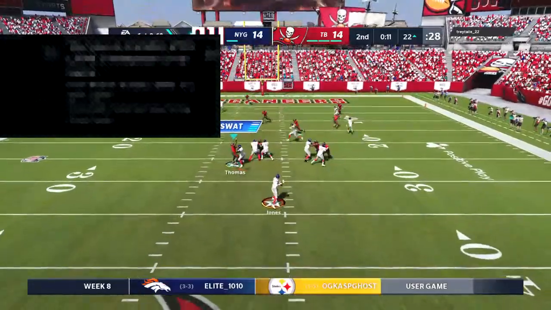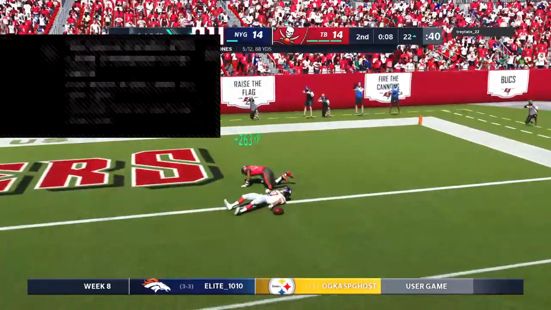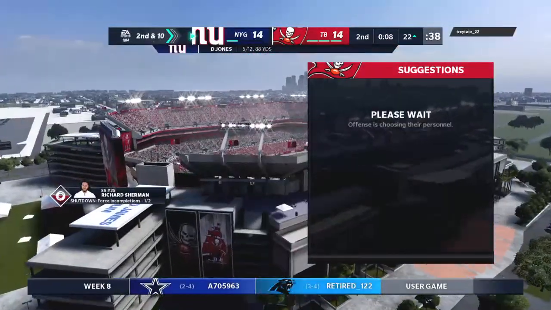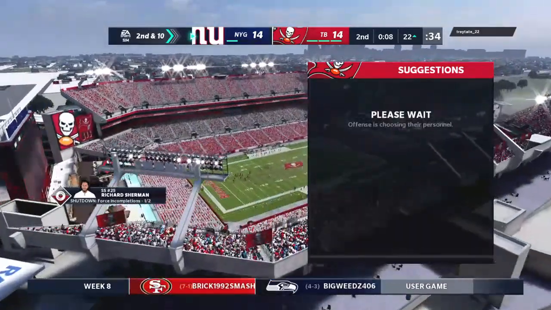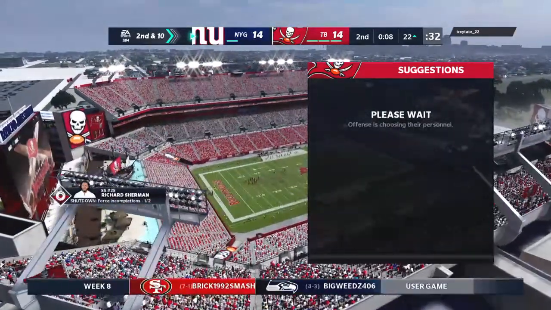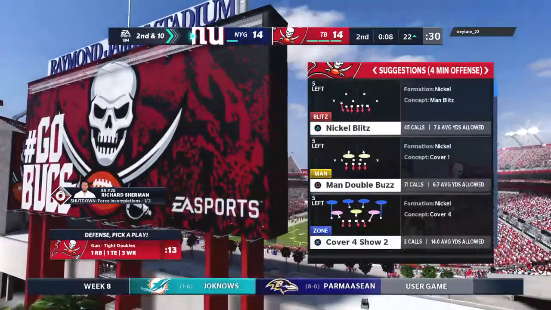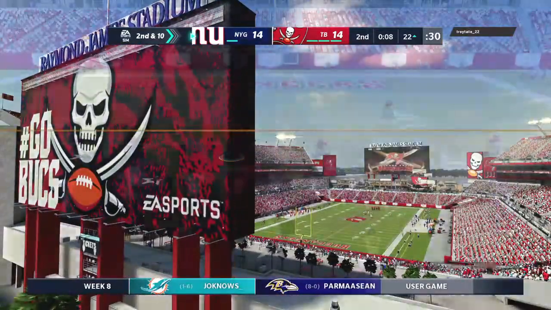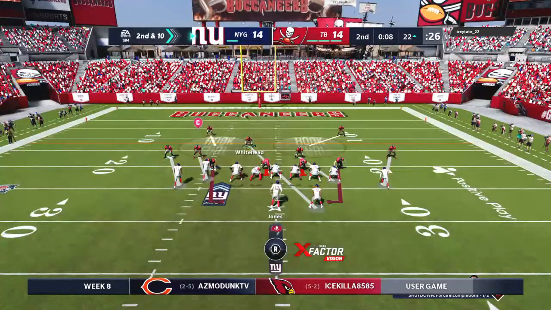Here's Jones throwing on first down. Incomplete, and we're down to 8 seconds now. Intended for Myles Gaskin. Incomplete. Brings up second and 10 at the 22-yard line. So after the incompletion on first, now second and 10.